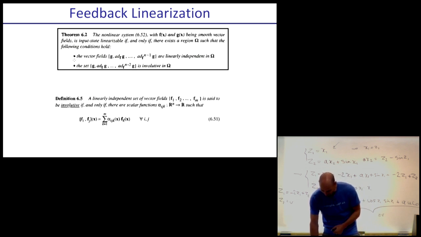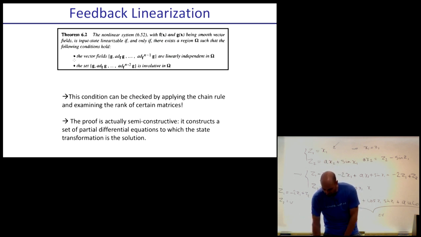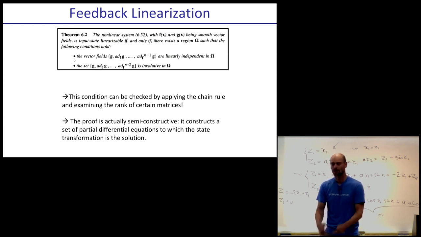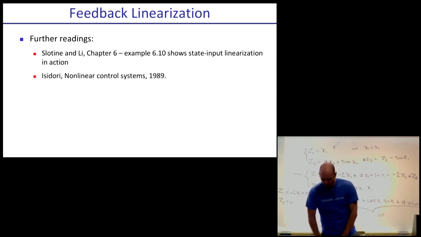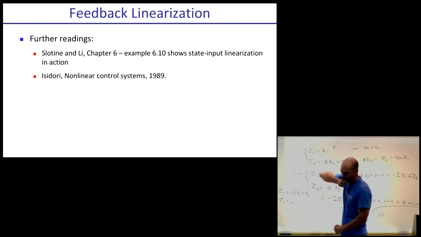So the slides here give a bunch more detail on the conditions to check. Not too important to step through all the details here, but keep in mind that this actually exists. There exist specific conditions, rank conditions on some vector fields of your f and g, that show whether or not something is linearizable by a variable transformation. Okay, so here is a lot more to read on that.